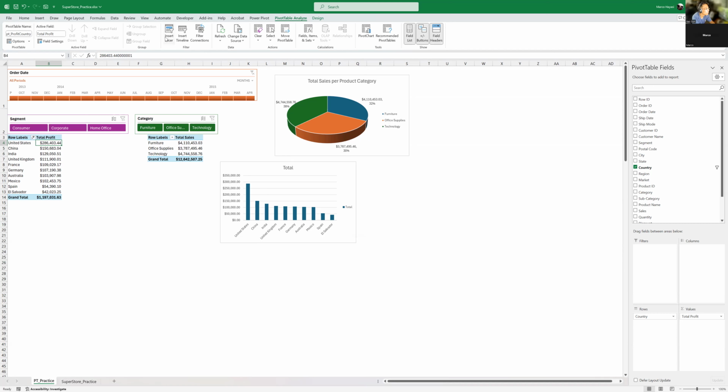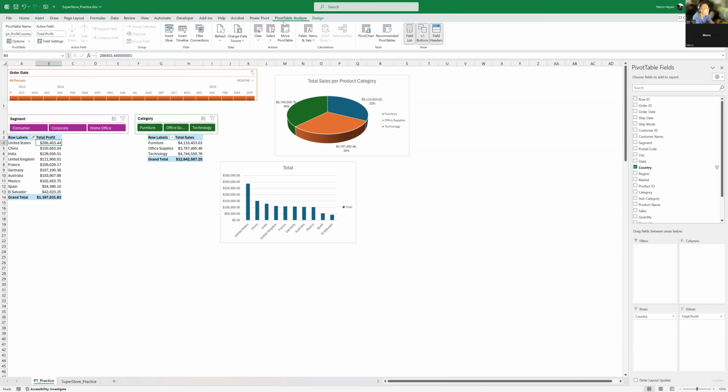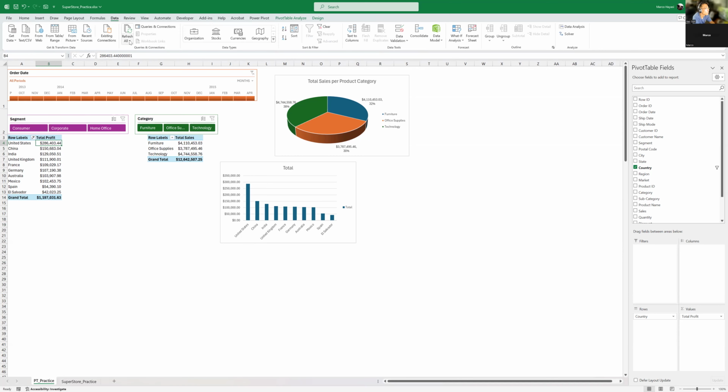So here we talked about how to insert the slicer and timeline. We can refresh here. Refresh All, or you have the option to go to the Data tab and Refresh All. But this refresh is specific to the pivot table and pivot charts. The one we see there is for when you work with Power Query.